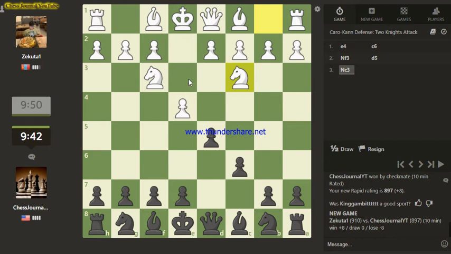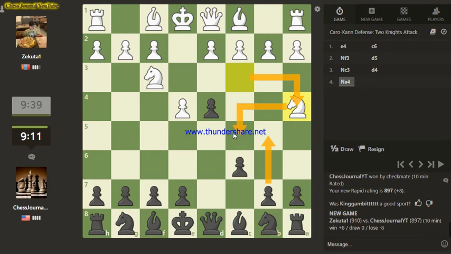Here, actually, this is called the Caro Kann defense, two knights attack. The theory is to actually play here, I guess, but I prefer to play this one, d4, because that's gonna... no, they played here, and we could actually go here and let them play here. Should we do that?